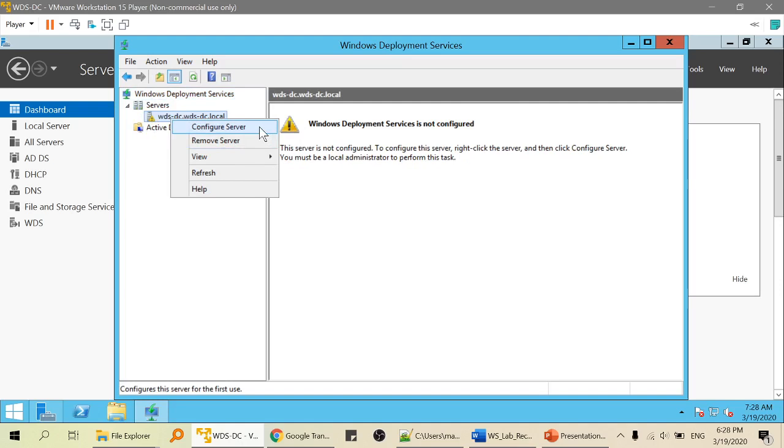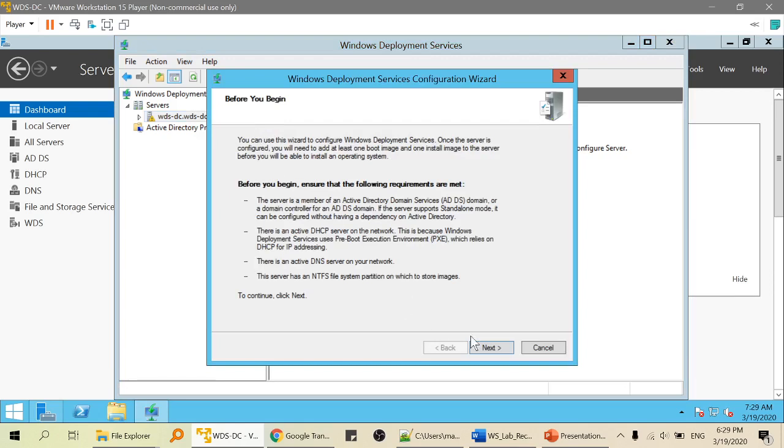All right. So we want to configure the server here. So we just refresh it to bring it to the latest stage. Configure, and then we want to add DHCP on it.